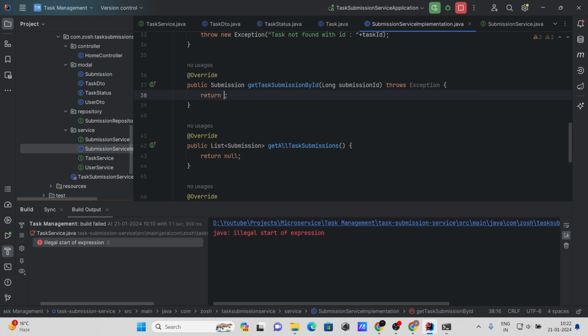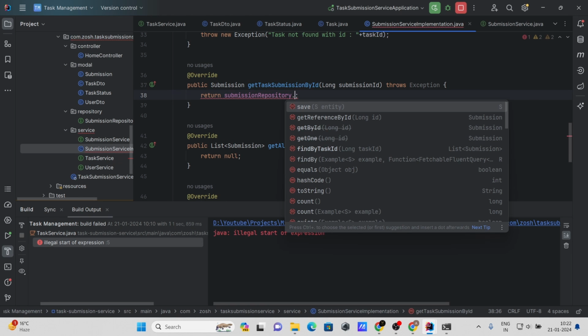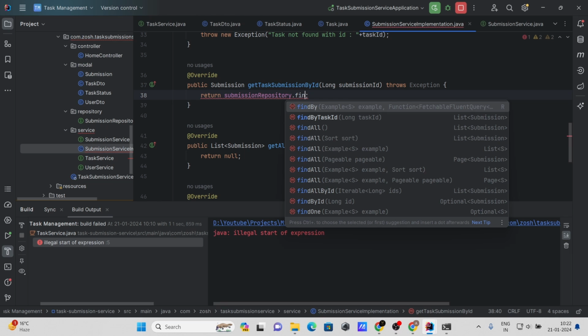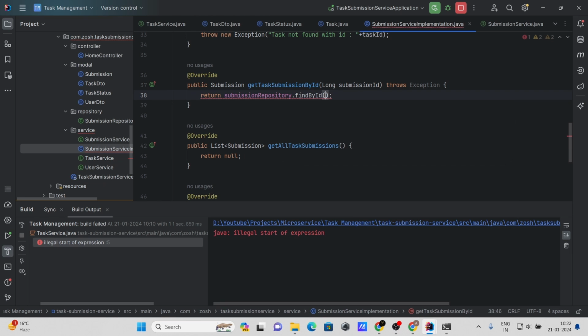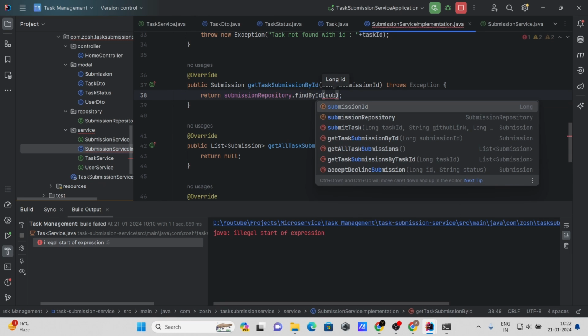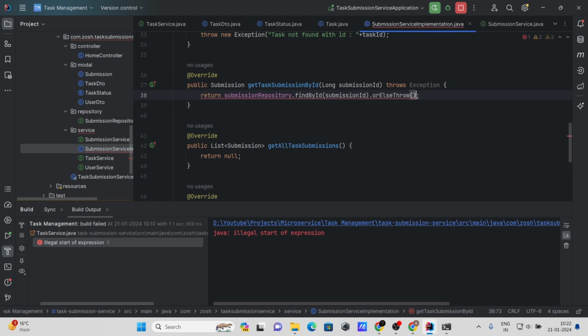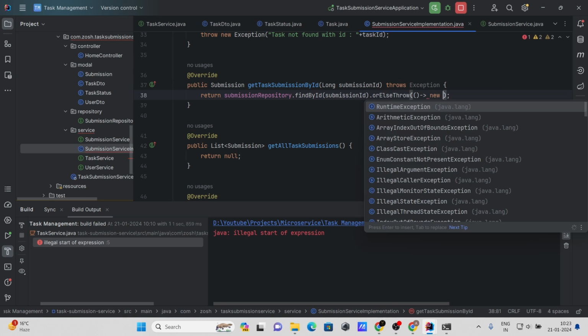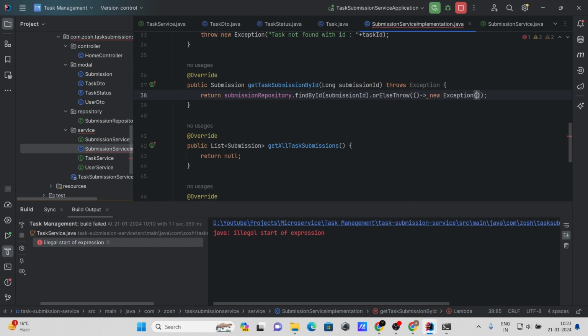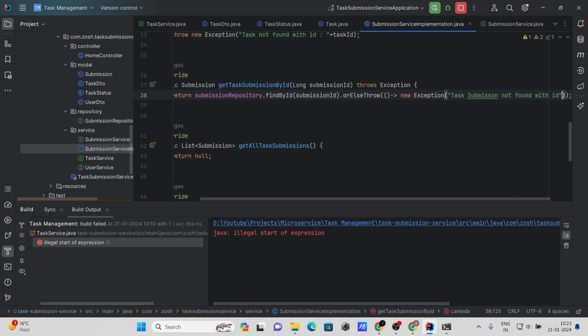Instead of returning null, I'm going to use submissionRepository.findById, where I need to provide the submission ID, then orElseThrow, here I will use a lambda, like this: new exception, task submission not found with ID.